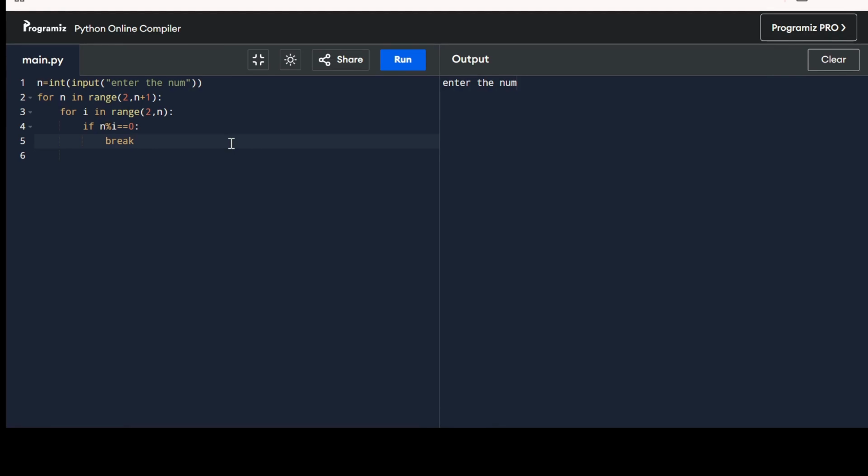After the if, we need to write else here. Else print n. We'll be finding up to 10. Okay, 2, 3, 5, 7 are the primes up to 10. So this is the second code.